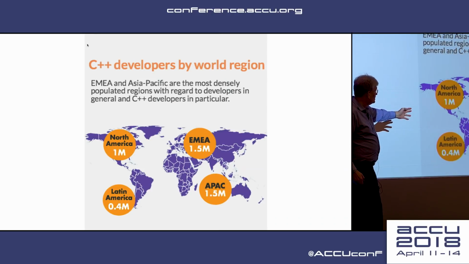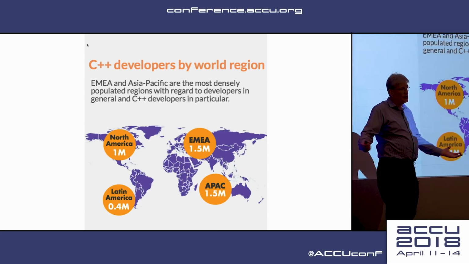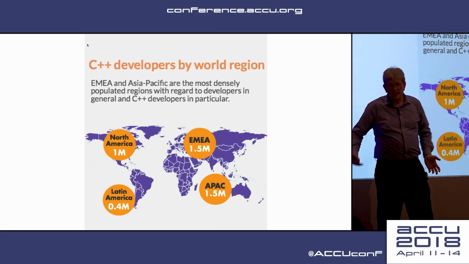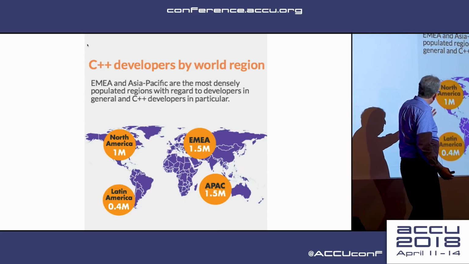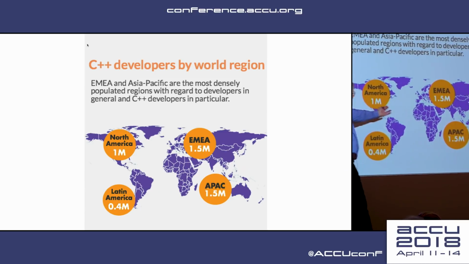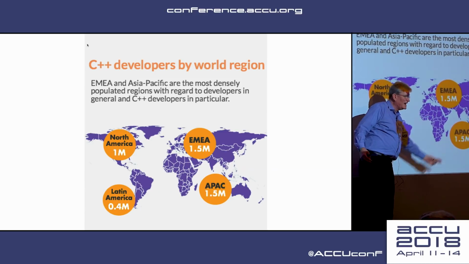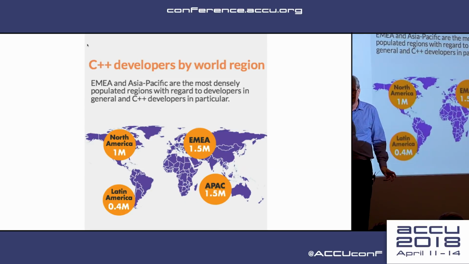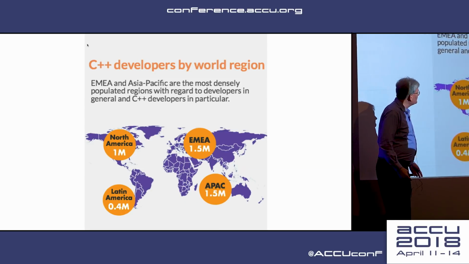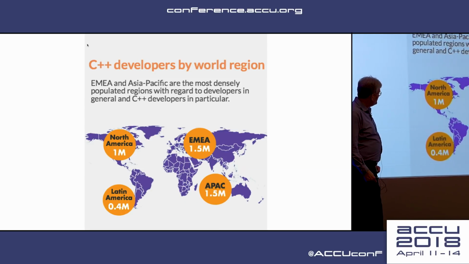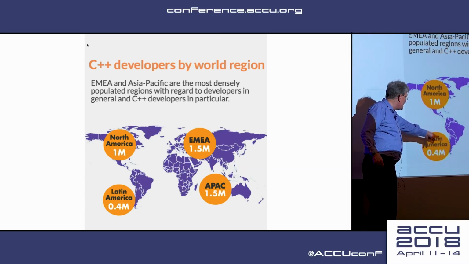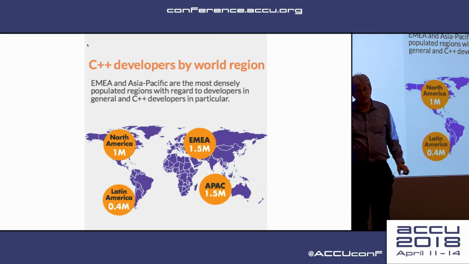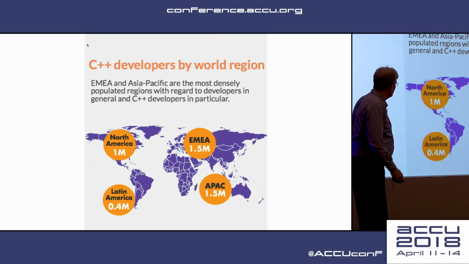This was the bigger surprise to me as a North American. Of course, I'm thinking I'm the center of the universe. It turns out there are 3 times as many programmers in Europe and Asia as there are in North America. I think I need to be going to more conferences in Europe, right? And then almost half as many people in South America as there are in North America. This is a huge surprise to me. I thought that was very interesting.